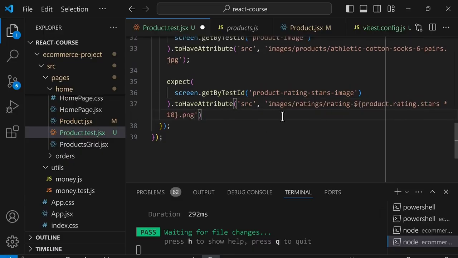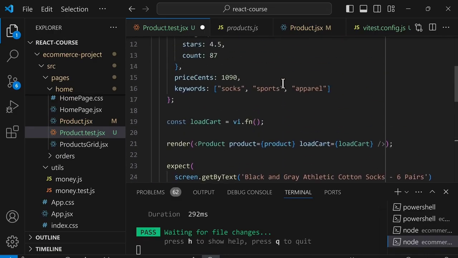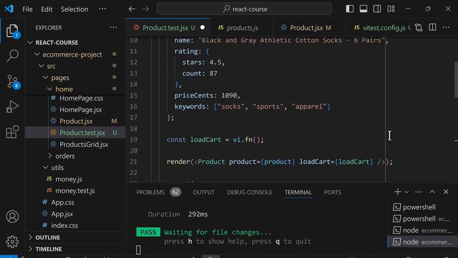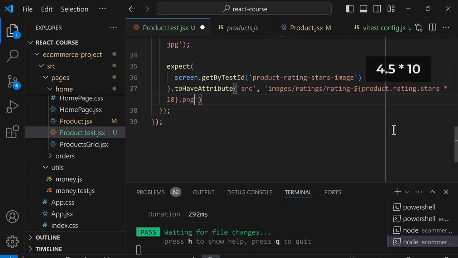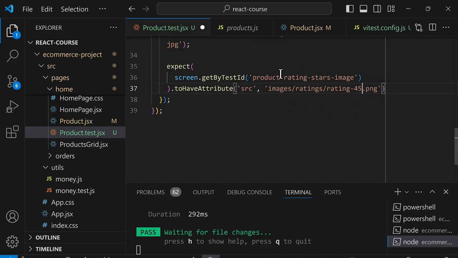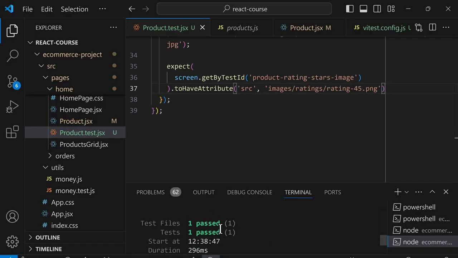Now for our sample product, we have a rating of 4.5. So that means we take 4.5 and multiply it by 10. We're going to get the value 45. And this is the rating image that should be displayed on the page. So we'll save, and Vitest tells us everything passed.